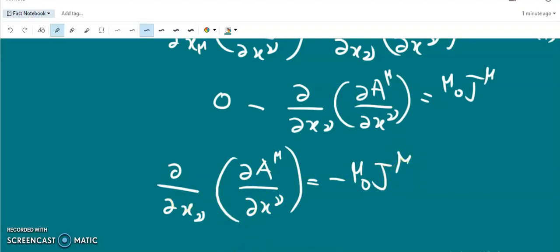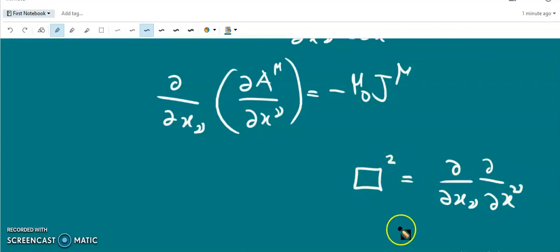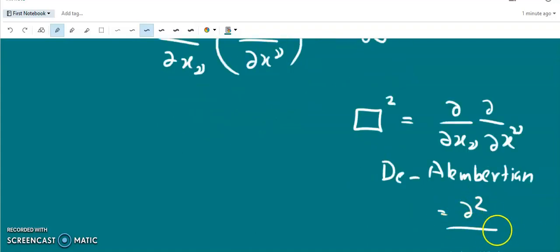Okay. And this operator ∂/∂x^μ covariant ∂/∂x_μ contravariant is called the Alembertian operator. അപ്പോൾ ഇതിനെ നമുക്ക് വേണമെങ്കിൽ del square ∂²/∂x^μ∂x_μ covariant contravariant ഇങ്ങനെ എഴുതാം. Okay, so this operator is analogous to the Laplacian operator. അപ്പോൾ 3 dimensional Laplacian operator എങ്ങനെയാണോ അതുപോലെയുള്ള 4 dimensional operator ആണ് the Alembertian operator.